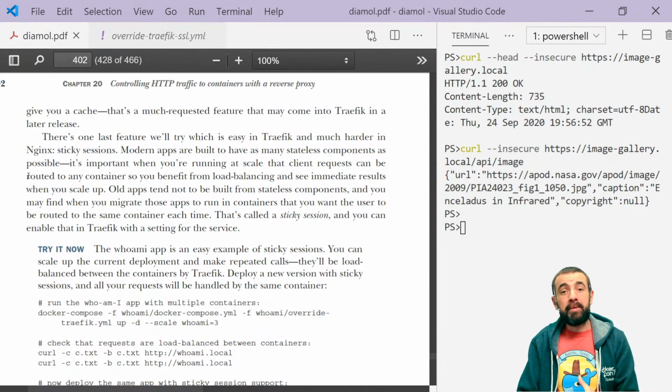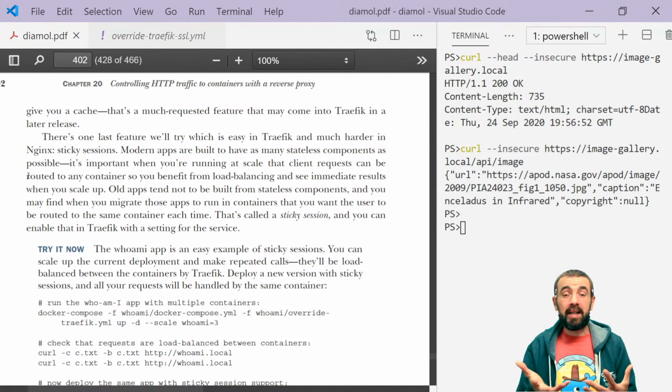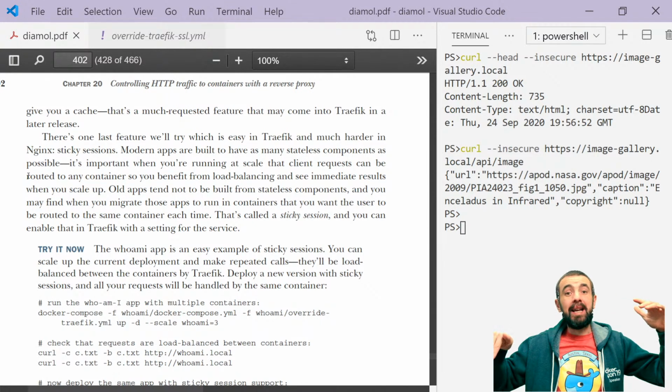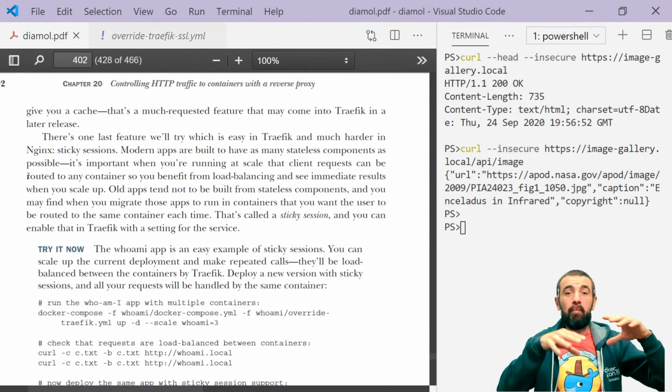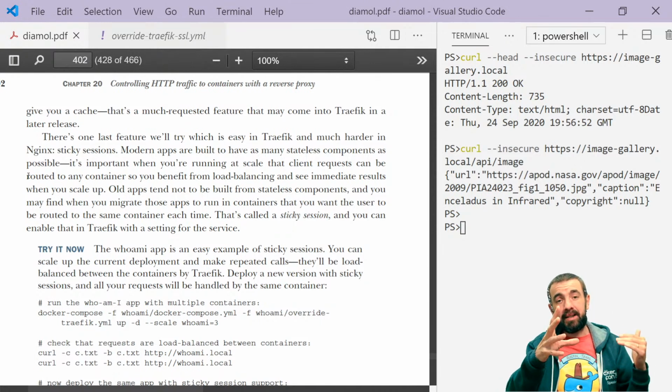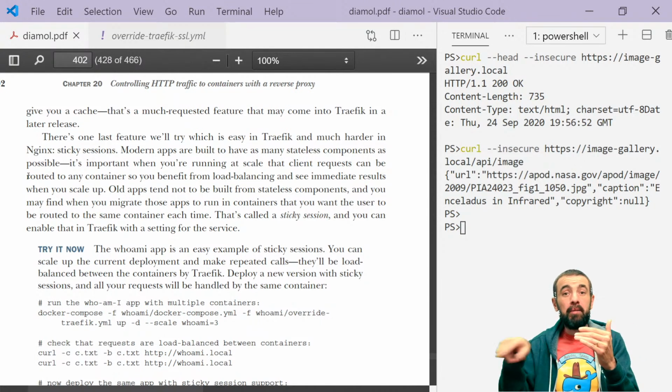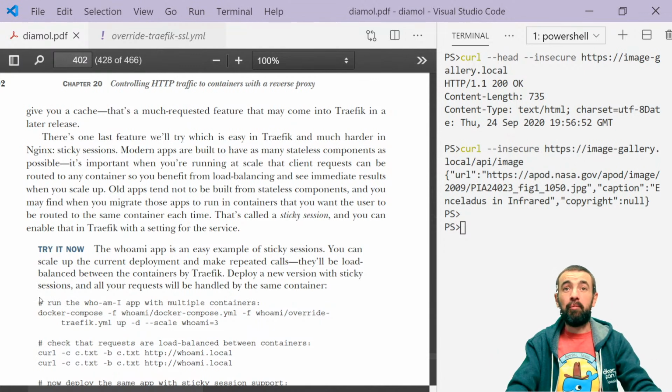But when you're moving older apps to containers, they may depend on sticky sessions, and this comes up over and over again. Traefik makes it really easy. It behaves in the same way as a typical sticky session would. If you enroll with the rules to say that I want Traefik to handle my request, and you configure it for sticky sessions, it will make sure that the request from the same end user goes back to the same container. Even though the end user knows nothing about containers, they're browsing to a website which is handled by the proxy. The proxy sees a cookie telling it which container to use, and it will use that container. So Traefik makes that really, really super easy.